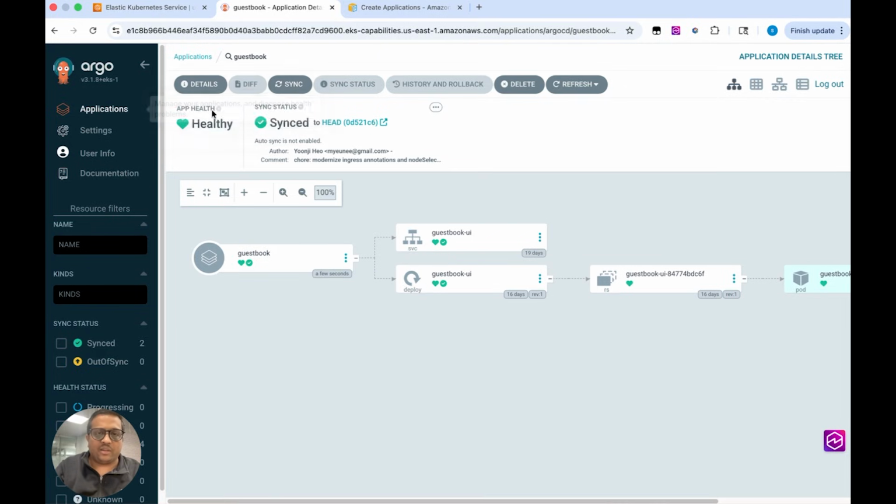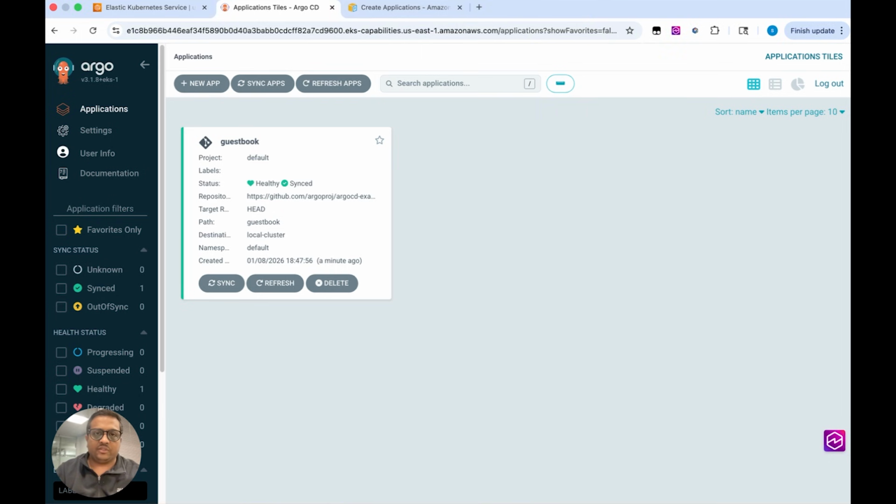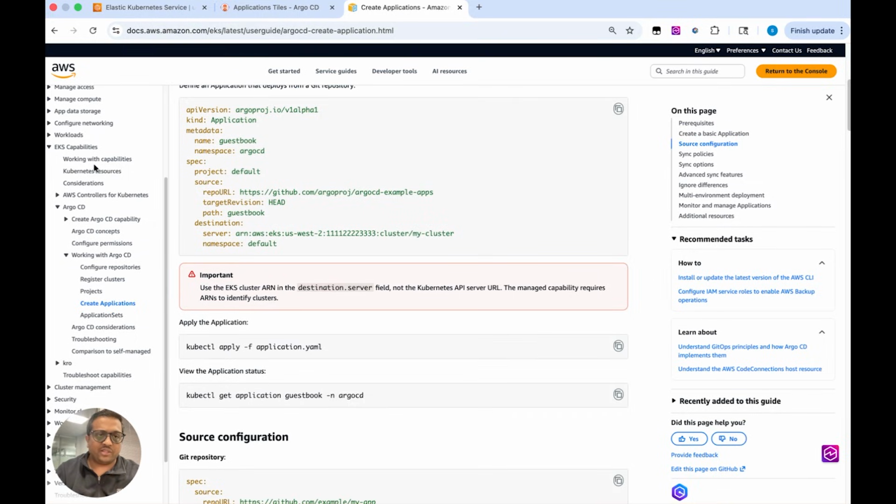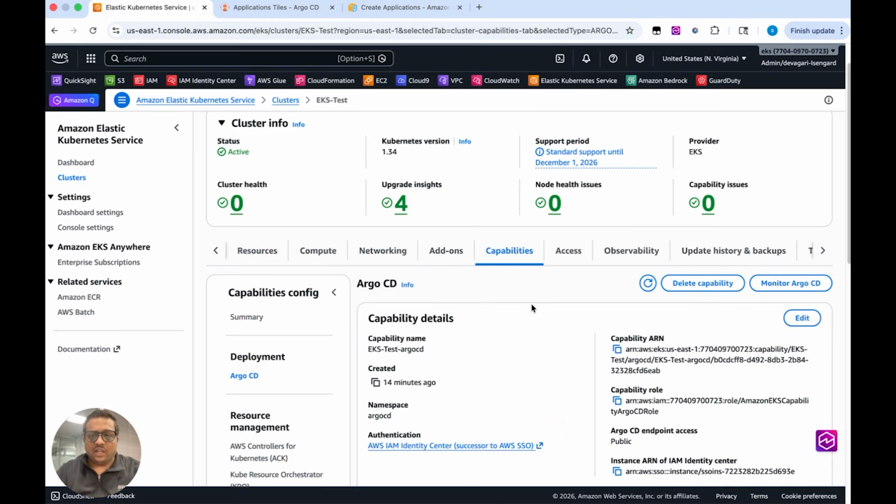I just wanted to give you the gist. These are pretty straightforward capabilities. As you see, this has very robust documentation, very clearly defined step by step. I really thank you for taking your time to watch this demo.